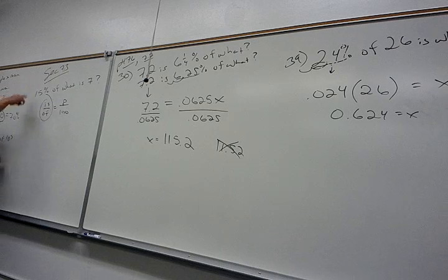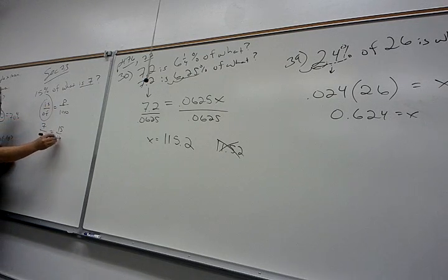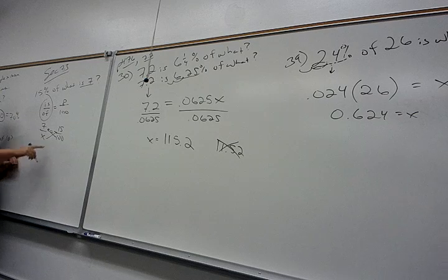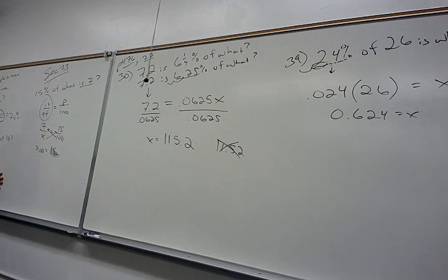I love it. So to do this problem, what's the "is" number? Seven. So "is" is seven. What's the "of" number? Good. Of what? And what's the percentage? 15 out of 100. That's 15%, right? And now you can cross multiply. You guys kind of with me? So I get 700 equals 15x. Some of you might realize you could reduce here, but just attack it directly. And then, of course, the last step is almost always divide.